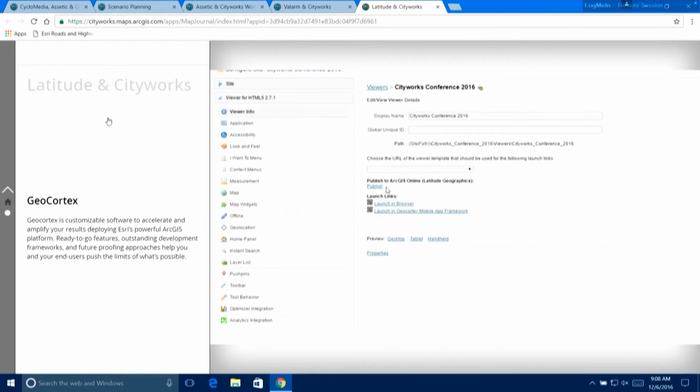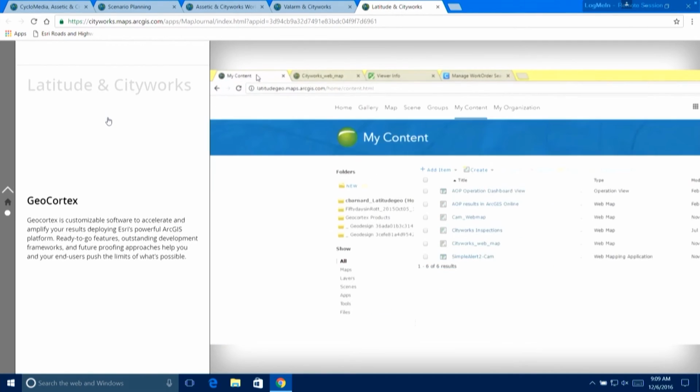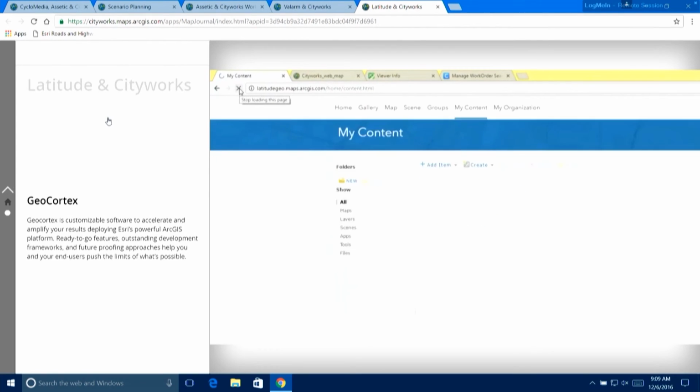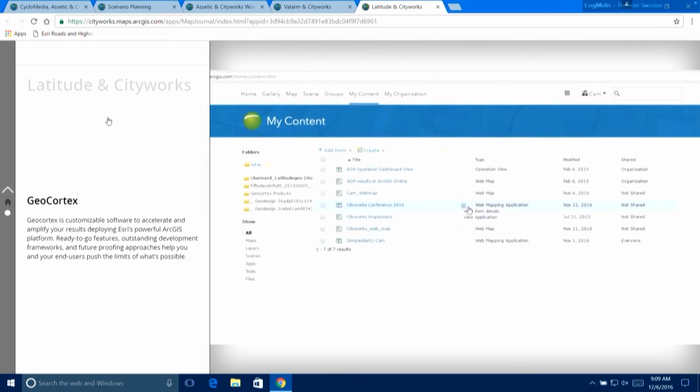And the thing that we're going to do here is publish this viewer back to ArcGIS Online. So we go ahead and select publish. Go back to our ArcGIS Online. You see nothing in there right now. Refresh. And you will now see that we have a Cityworks Conference 2016 web mapping application inside of ArcGIS Online.